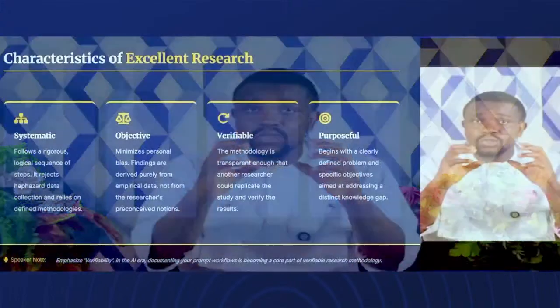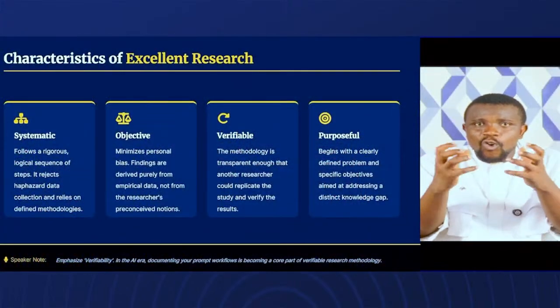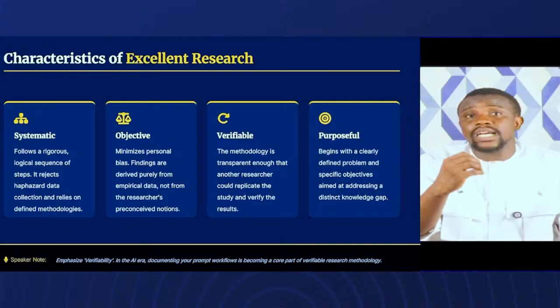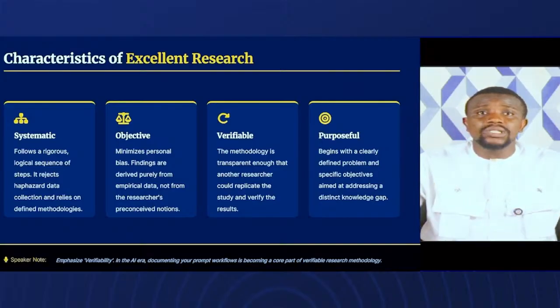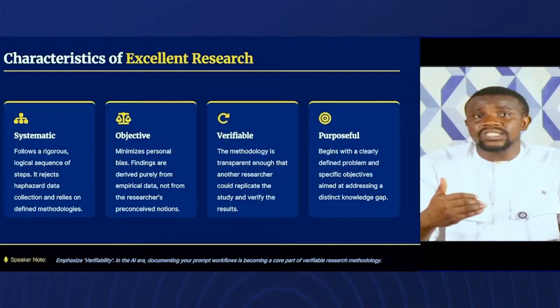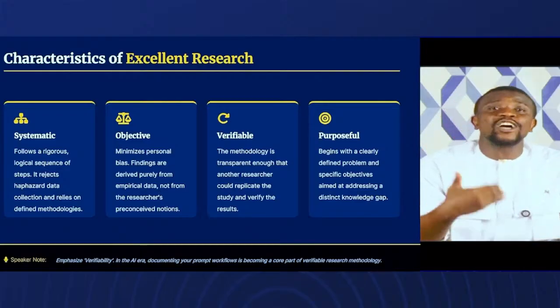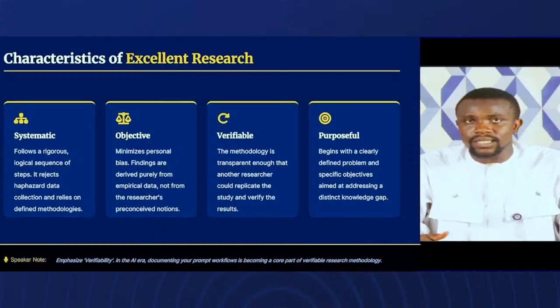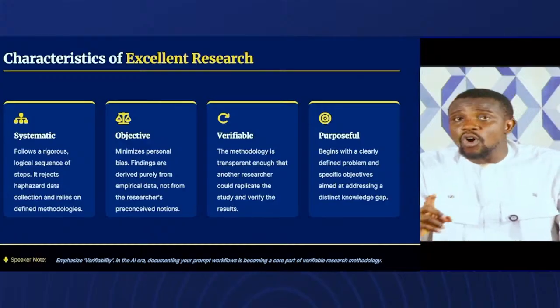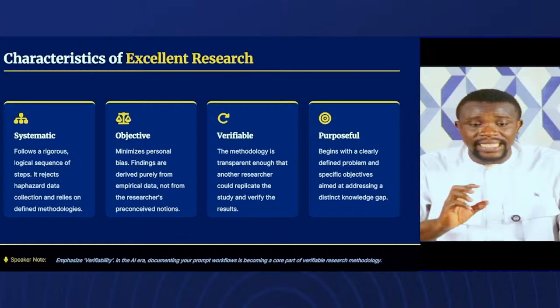Then we need to ask ourselves, what are the characteristics of excellent research? I think it is very important to understand the science of excellent research, such that by the time you begin to use AI, you don't forget that AI is not a replacement for natural intelligence. Rather, it complements or enhances it. So what are the characteristics of excellent research?